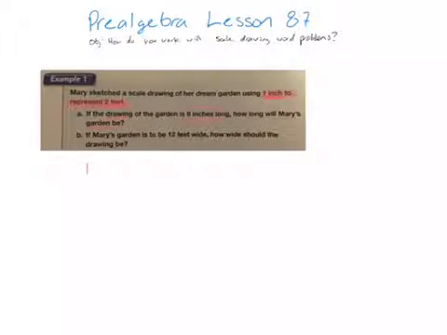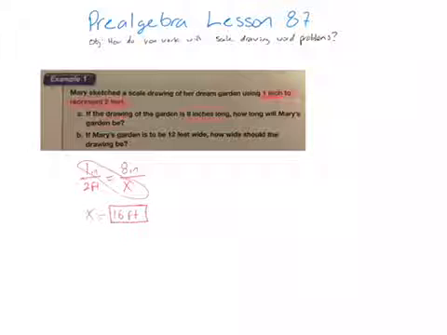So what I'm going to do is I'm going to say 1 inch over 2 feet, because that's what they gave me here. And then I'm going to say that's equal to, well, notice I have 8 inches, that's in the drawing, so I'm going to put 8 inches up top, and then divide by, I'm going to call this x, which is going to be in feet, okay? And now we can solve this because all we have to do is cross multiply. X is equal to 8 times 2, which is 16. So our answer would be 16 feet. That's for part A.